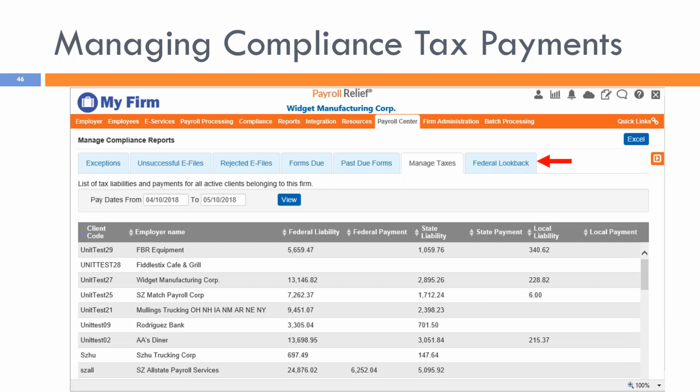The federal look back should be reviewed at the end of the year or in January. It provides the quarterly liabilities for all or a specific employer. It also provides the total tax liability and the current tax deposit frequency. So once your client has been processing in payroll for a full year of the look back period, the system is automatically going to calculate the look back for them and determine what their tax frequency is going forward.